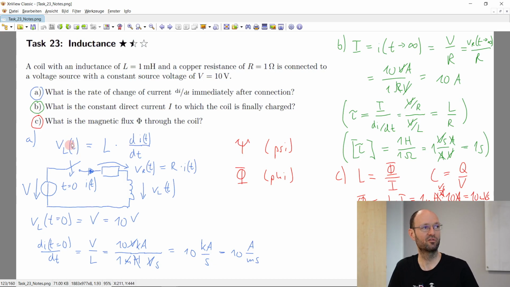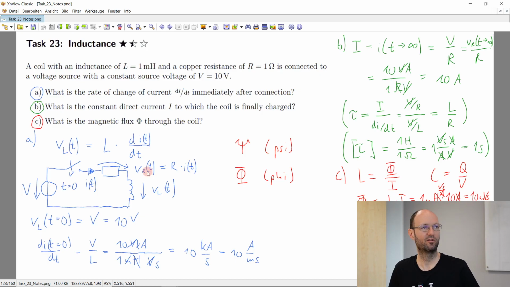And so then we have some voltage here. As we have some voltage here, we will also get a change of current. And so then the current will increase. If the current increases, the voltage across the resistor will increase. Because the source voltage is constant, if we have an increasing voltage here, we will get a decreasing voltage here. It will still be positive, but there will be less change of the current there. And so the current will increase furthermore. So we get more voltage across the resistor, less voltage across the inductor.